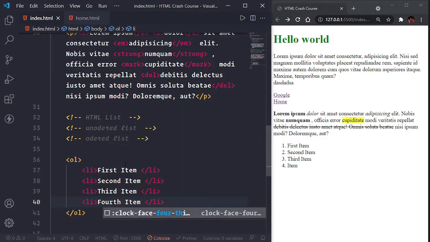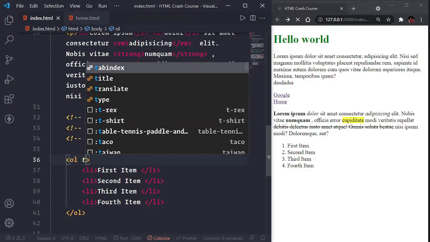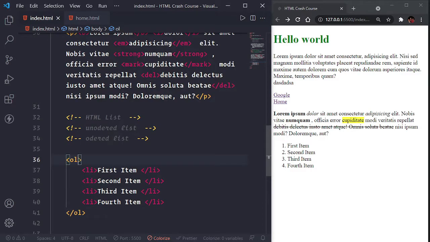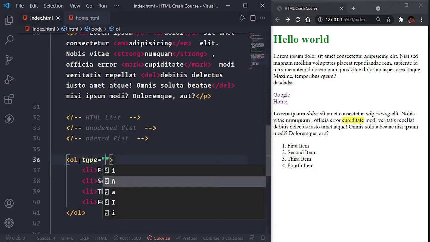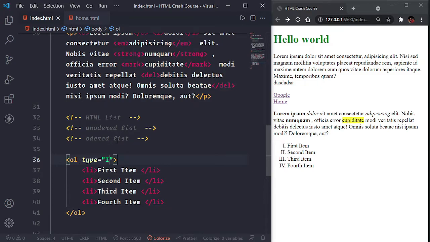You can see these are all in a sequential manner. So we can change the type, like from 1 to 3, you can change the type to another. We are using the type attribute in HTML. For type, you can see these are the types: 1, A, I. If you want capital Roman, if you put I, this is a capital Roman type. A small letter Roman type, you can see a small i. Also if we put small a, it will be small a, b, c, d.